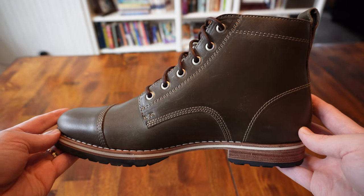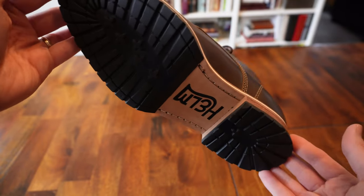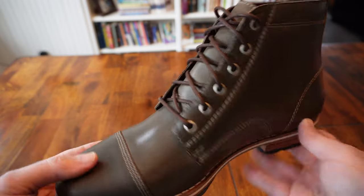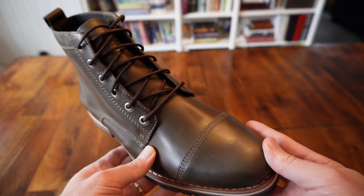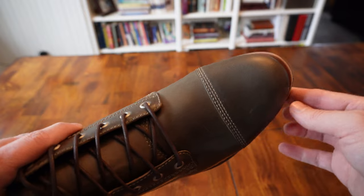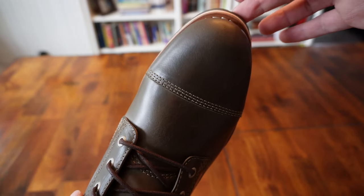The Hollis is fully leather lined and has ample padding in the footbed. There are no speed hooks on these boots, but that really doesn't make them harder to put on or take off. In fact, there's a reinforced leather pull tab on the back to make them easier to pull on. These boots have a rubber midsole, giving them that signature white line you can identify on all Helm boots. The sole is similar to the Warfield and Grand — leather with a rubber forefoot and heel — but the Hollis also has a mini lug for better traction. Helm sources their materials from Brazil, and that's also where they make their boots. They are Blake rapid stitched, which sits somewhere between a Blake stitch and a Goodyear welt construction.